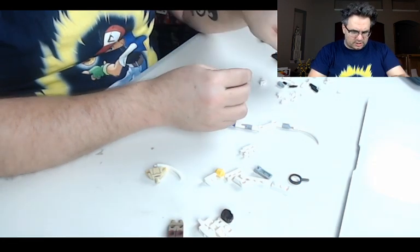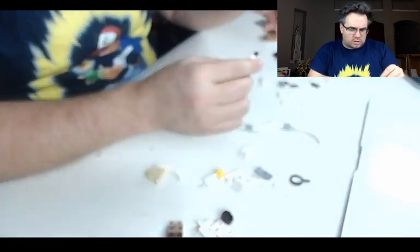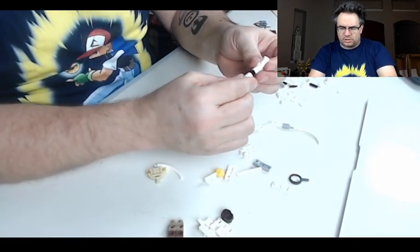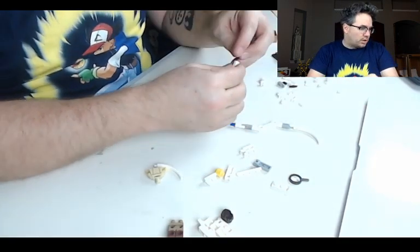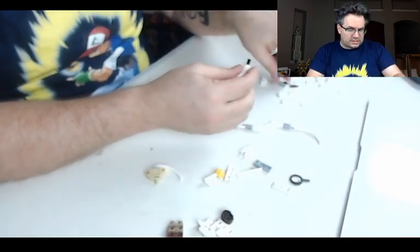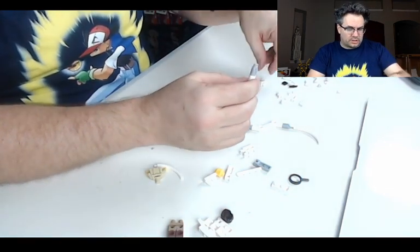What's the distinction in the brick separators? Why are some teal and some orange? Most of the ones I see are orange. Maybe it was the year that they came out. Anybody has any info on that, that would be fantastic. I can look it up while I'm here, but I'm currently busy.